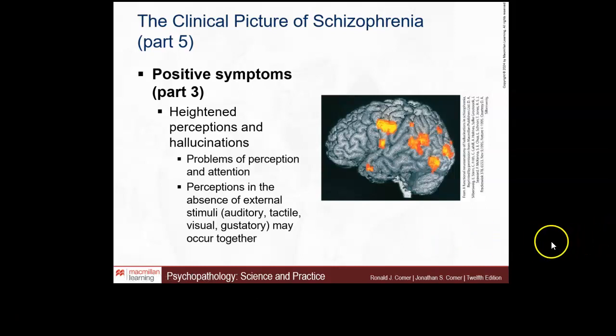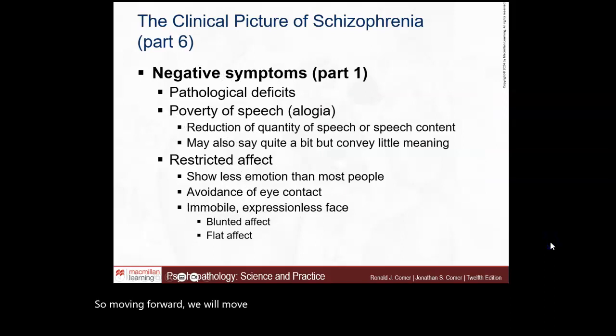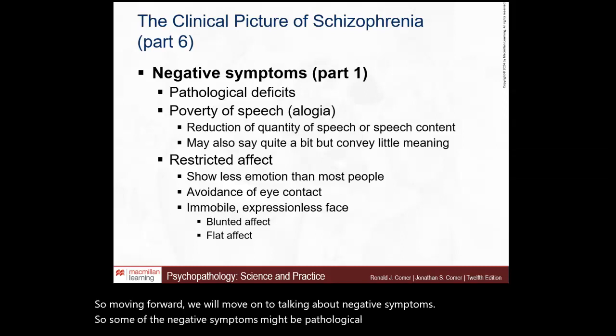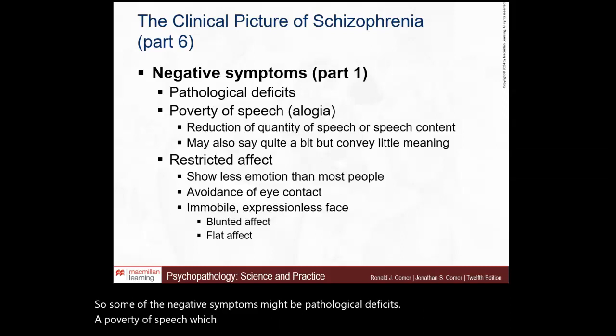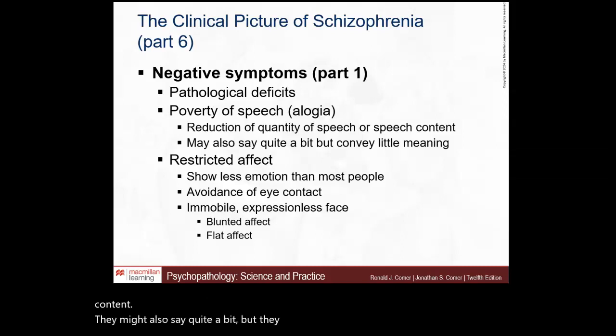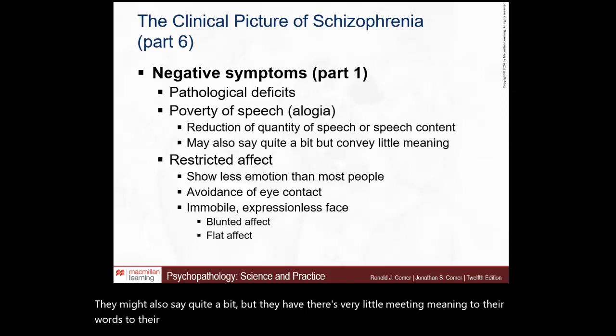So moving forward, we will move on to talking about negative symptoms. Some of the negative symptoms might be pathological deficits, such as a poverty of speech, which means a reduction of the quantity of speech or the speech content. They might also say quite a bit, but there's very little meaning to their words, to their communications.